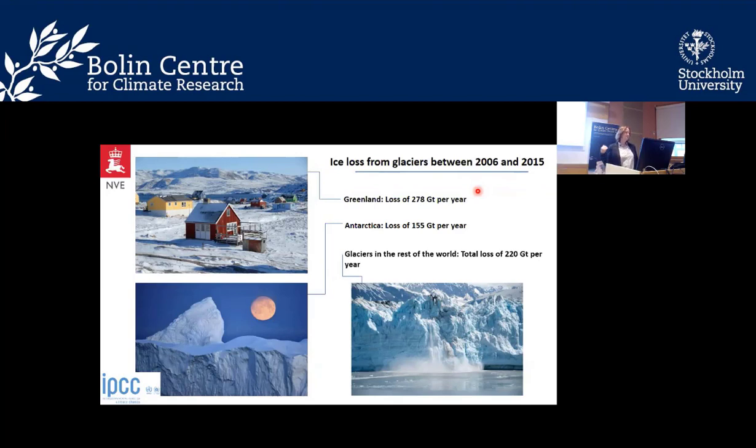And if you compare the volume of Veslemannen with the volume of ice loss from mountain glaciers, it's as though we lose Veslemannen once every 7 seconds. So go back and watch this video and imagine that happening every 7 seconds. That's how much ice we're losing from the mountain glaciers.